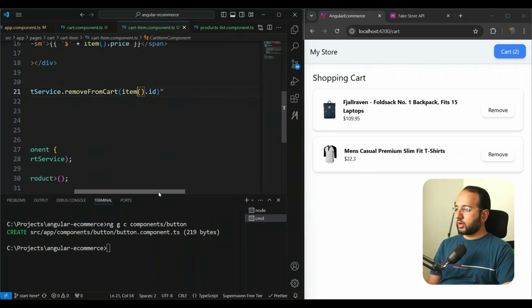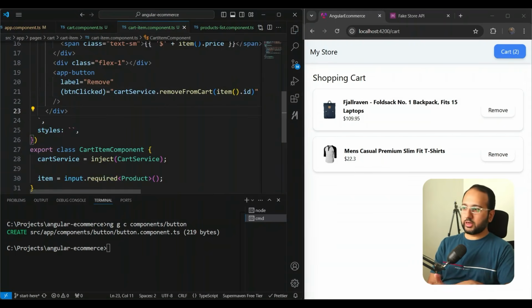Okay, now I've kept it purposefully very simple here so that our focus is more on how to do things rather than the actual mechanics of this remove from cart and add to cart functionality. We can obviously make it much better, because in this case it's not going to handle the same product being added multiple times. We might need to add some checks for that purpose.